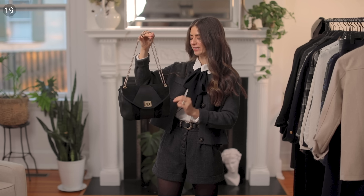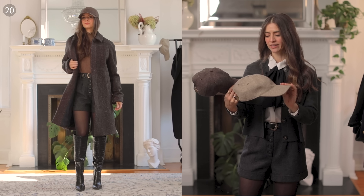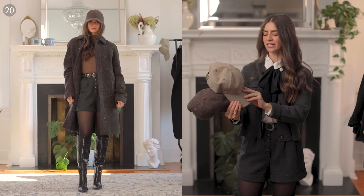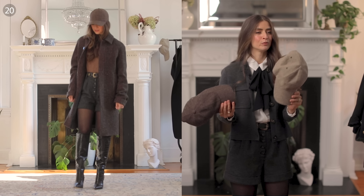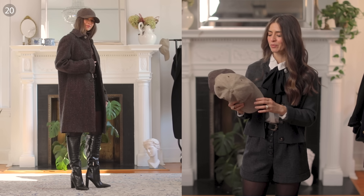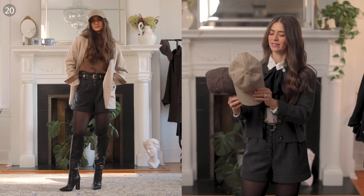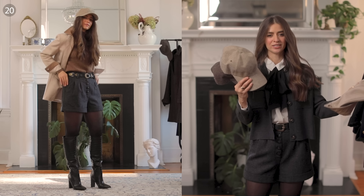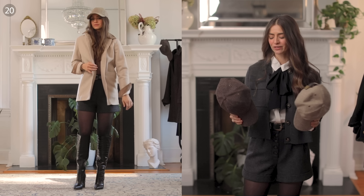There's really nothing about this bag that is too trendy — no big logos — just one of those very classic, perfectly chic bags. Finally, the hats I wanted to share are in a baseball cap design. I like baseball caps that are very understated with no big logos, working with neutrals so I can wear them with anything. The pattern on these is beautiful — one is a chevron tweed and another is a beige that matches the wool jacket perfectly. One little hack: match your hat close to your hair color and it will just blend in easily.